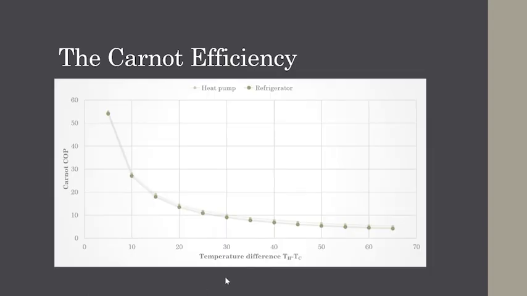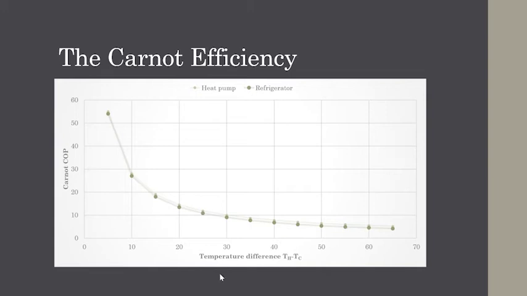Here we have a plot of the Carnot COP versus the temperature difference of the high temperature and low temperature sinks. This tells us that a high maximum COP is obtained when having heat sinks with low temperature differences, and the Carnot COP quickly decreases as your temperature difference increases. A practical understanding of this is that the efficiency to convert work into non-spontaneous heat transfer decreases as the temperature gradient increases. For example, your air conditioning units would need to work harder to maintain room temperature at 25 degrees Celsius if the temperature outside is 40 degrees Celsius compared to when the temperature outside is only 30 degrees Celsius. Okay? So that is the effect of temperature differences on both the Carnot COP and the Carnot efficiency.